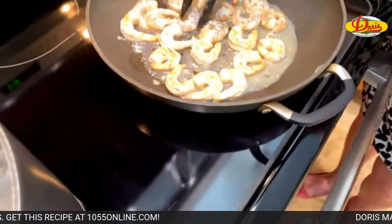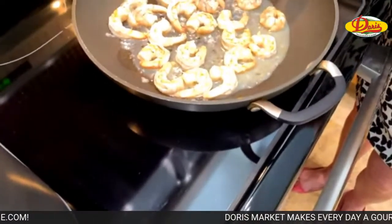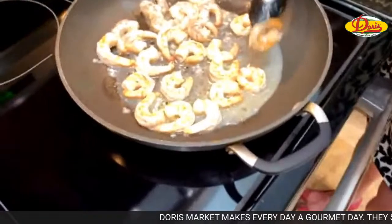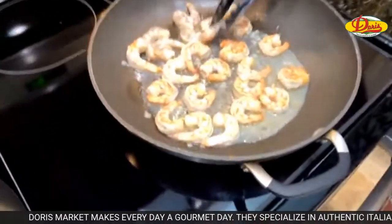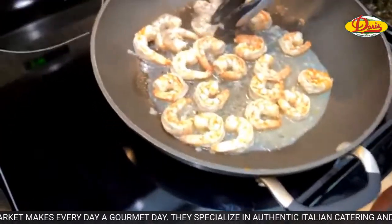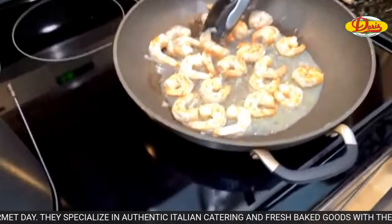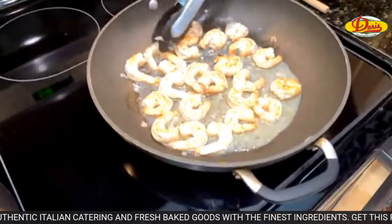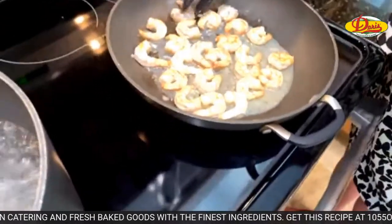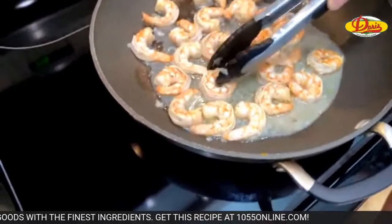You don't want to not flip one. I know. I see Bobby Flay just flip the whole pan. Well, he probably could do it in the air, but I cannot. I'm lying. I don't know if Bobby Flay can do that. Well, there's a lot of liquid in here, so maybe not. I don't want the stove all messed up. This isn't too messy. Marina loves shrimp cocktail. So good at the Leopard Lounge.